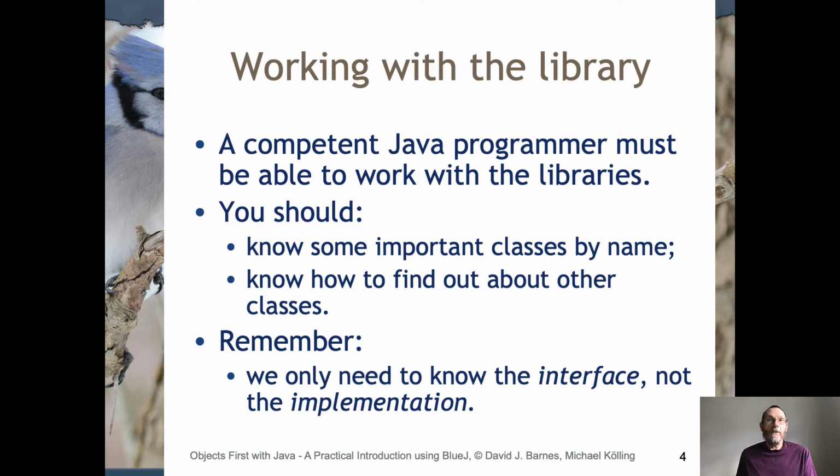And the great thing about those classes is that we can often use the functionality without having to necessarily understand exactly how it's provided. So this is a good example of abstraction in action. We don't need to understand the low-level implementation. We simply need to understand how we can gain access to the functionality via the classes and the methods that those libraries provide. And so we'll be exploring how to read documentation in order to get access to functionality through what's called the interface.